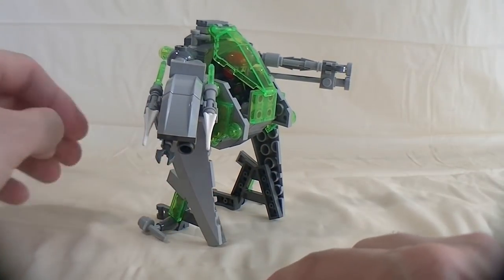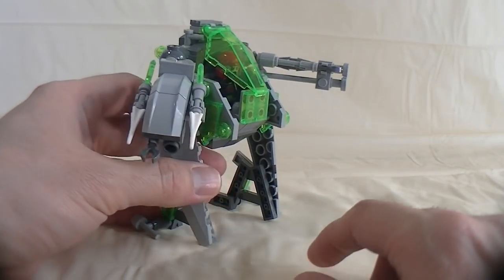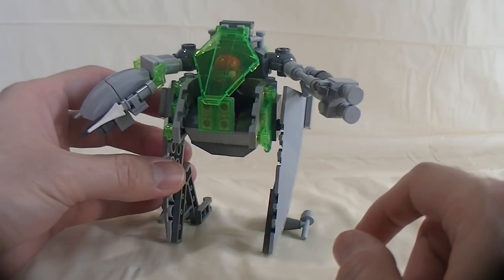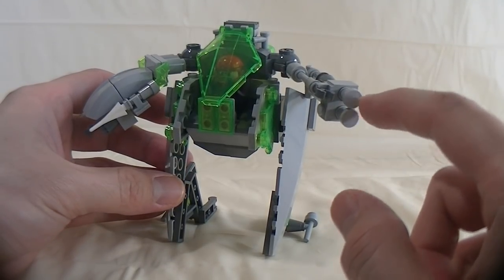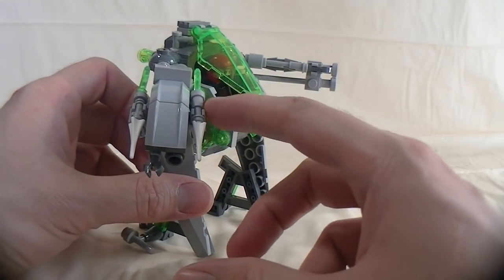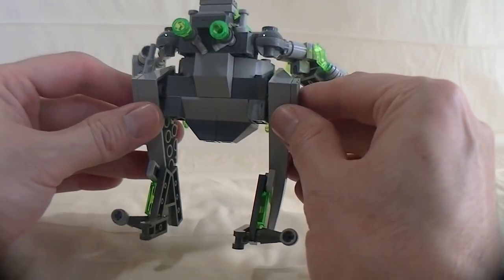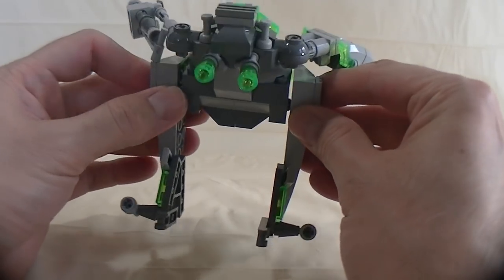You can see little arms right here to make it look like the mech can grab some stuff. Some projectile launchers right here. Some rockets right here. And it has a little bit of articulation on the legs, I guess.